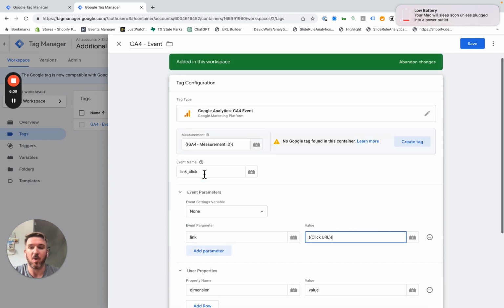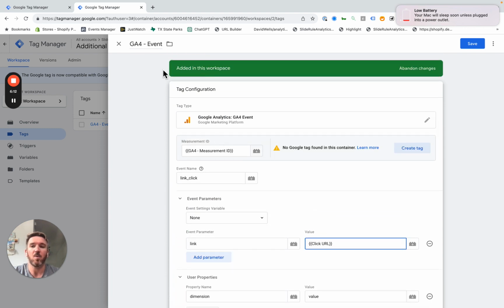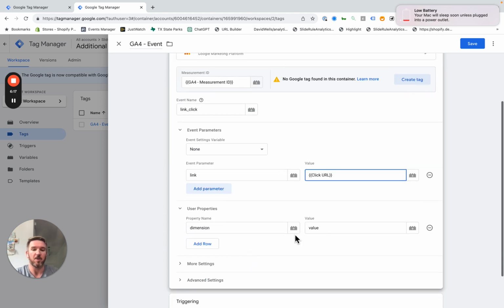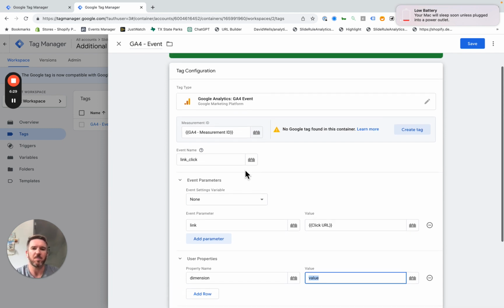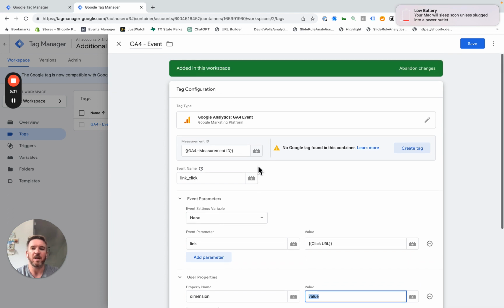But this is how you would add a custom dimension to the user property. What this does is it's saying, hey, I'm going to fire an event and I'm going to load this user property. Of course, I would want to load that user property when it's available. So if there's a data layer push or something like that, I would add it on the data layer event. That's a little beyond the scope of this video, but that is how you would load custom dimensions, metrics, and events in Google Tag Manager if you're loading Google Analytics 4 separately in an app or using Shopify's built-in integration.